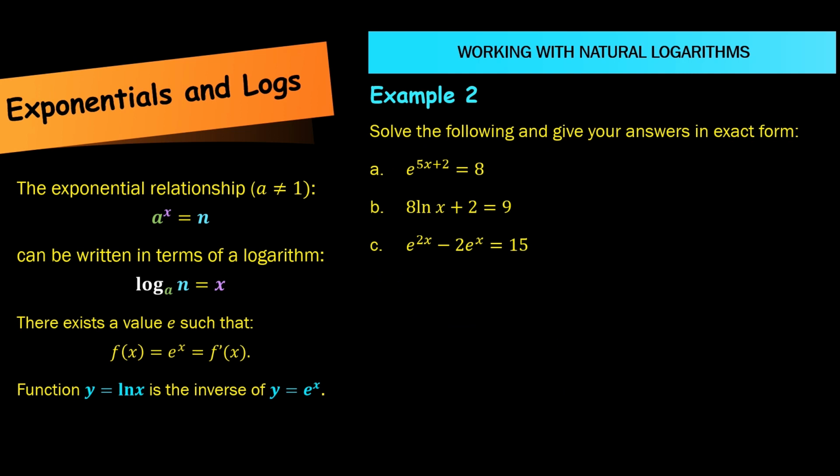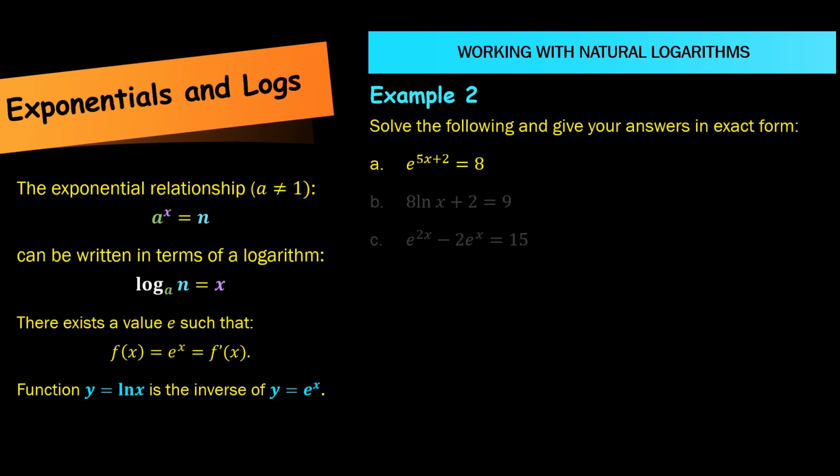Now let's have a go at another example. Pause the video and have a go. Press play when you're ready to view the solutions. So let's solve example 2 part A first. We are required to solve e to the power 5x plus 2 equals 8 and give our answer in exact form. So let's solve this.